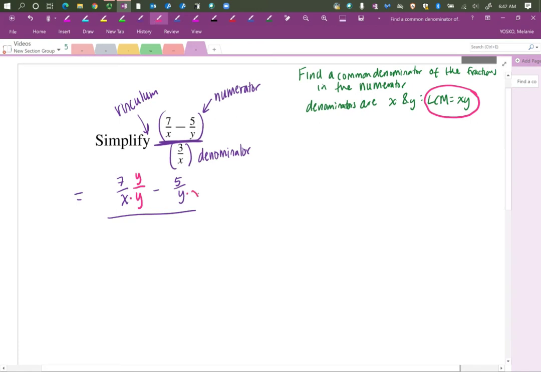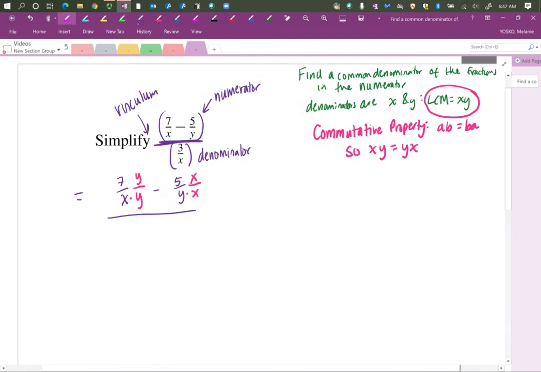So this piece is multiplied by x because we have a property called the commutative property that says a times b is the same as b times a. So we know x times y is the same as y times x. So I'm going to go ahead and just put it over here. If I multiply the denominator by x, I have to multiply the numerator by x. I could have actually done it on this side as well, but I went ahead and did it the same way I did the first one.